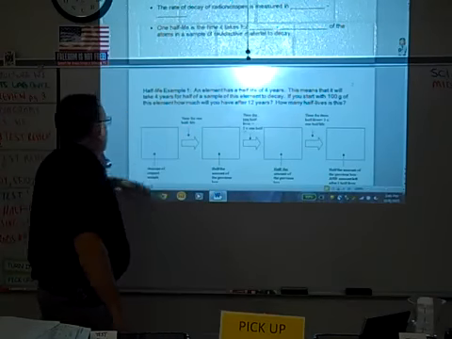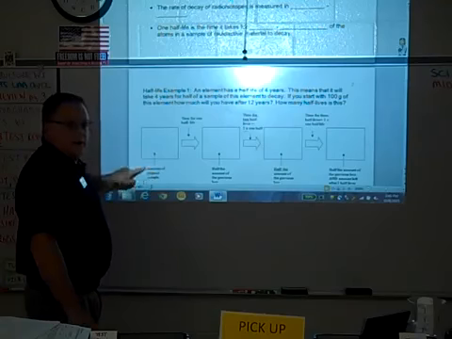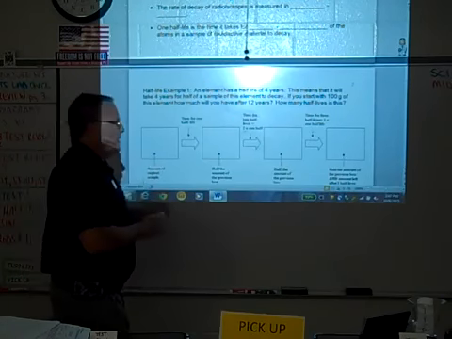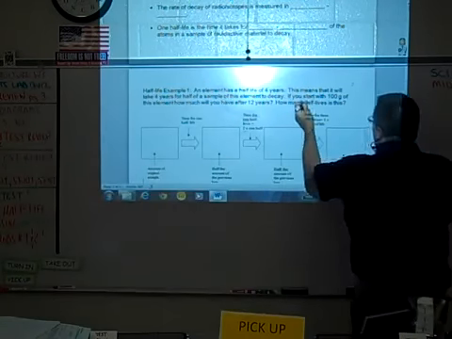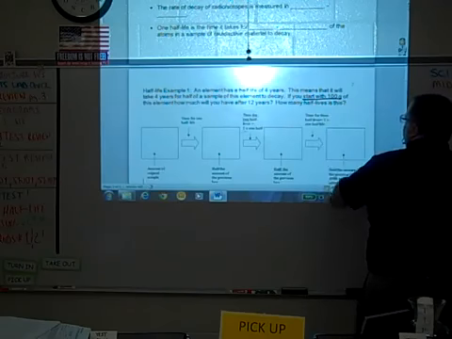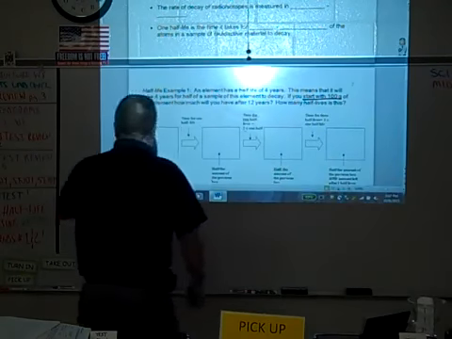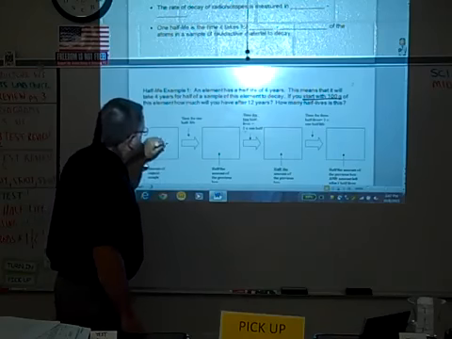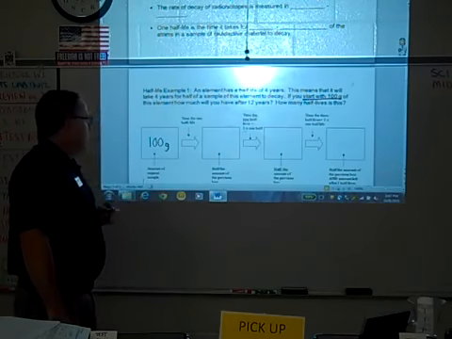All right. So in this first box, if you'll notice right here at the bottom, it says put the amount of the original sample. If you go back and look at the problem, it says if you start with, okay, so that's obviously the original amount. So we're going to put 100 here. Okay, make sure you put the unit. That's going to be grams.